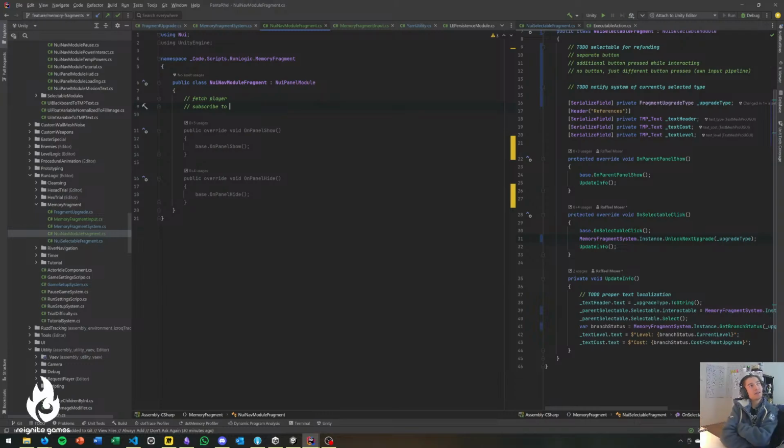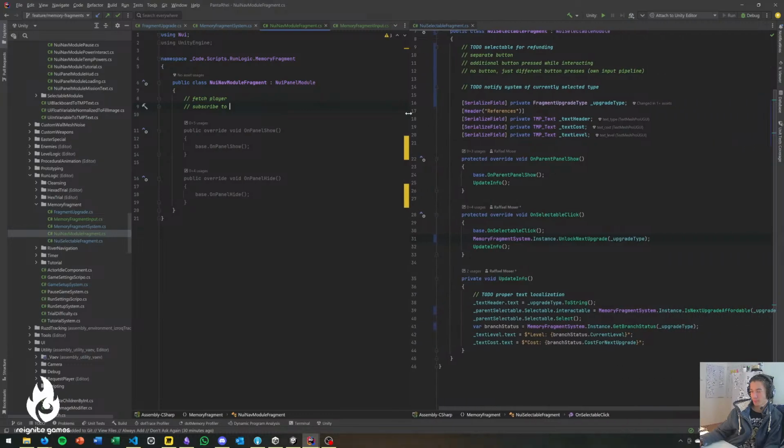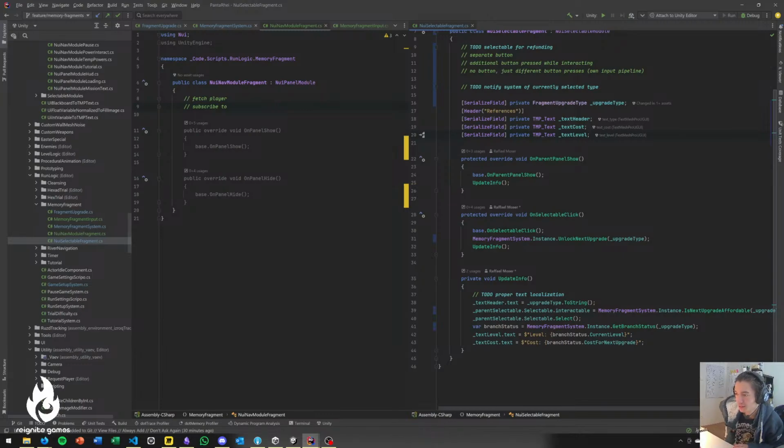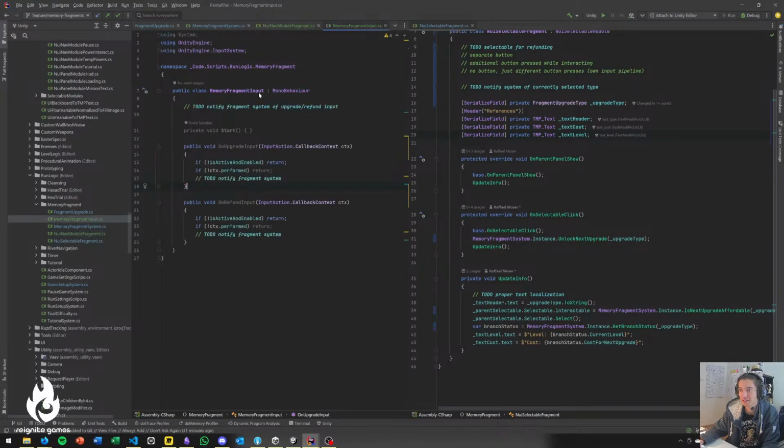And also, that's something we can have serialized, the connection to the selectables. We also need to subscribe to them, to see which one's selected right now. This seems a bit shady, but I think this will work. Bear with me here. And the input.